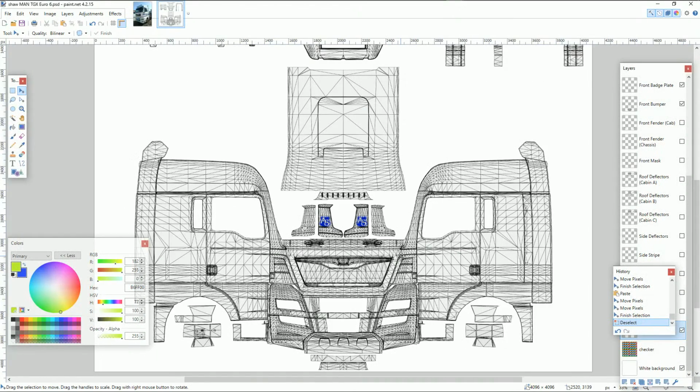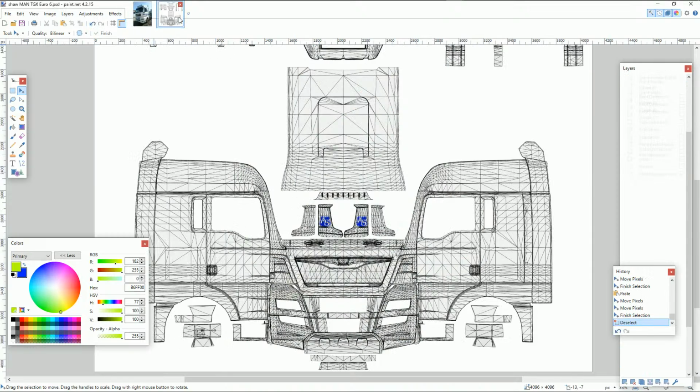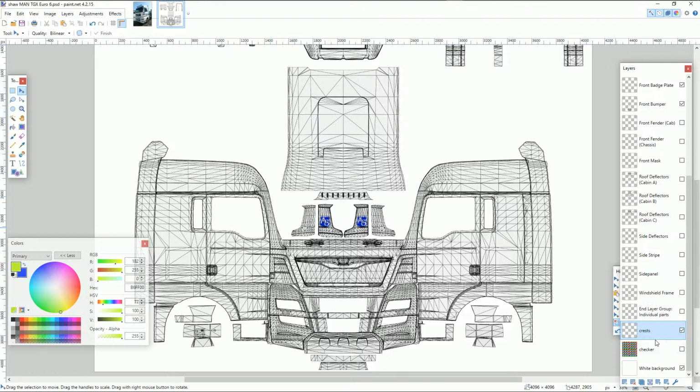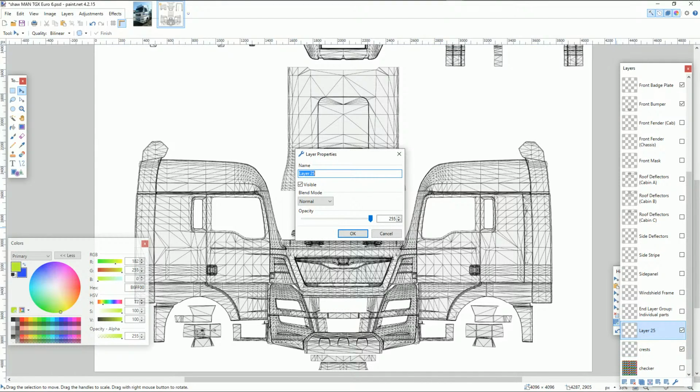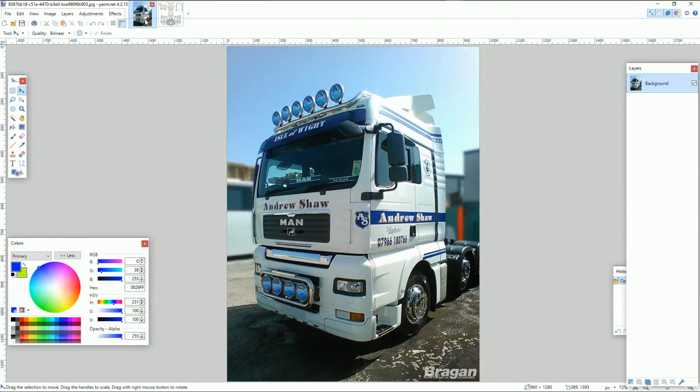All right. So what do we want to do next? Let's go top to bottom. So the tallest thing on the truck are these stripes along the side of the cab. So we'll create a layer, call it top stripes. Make sure we got our blue selected.